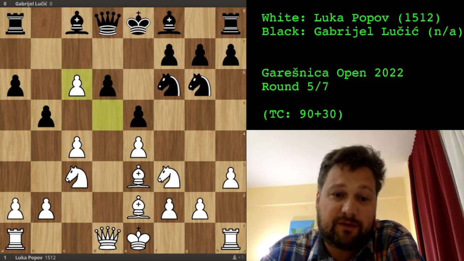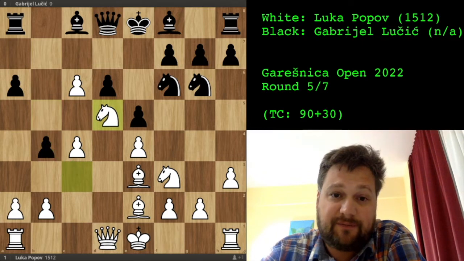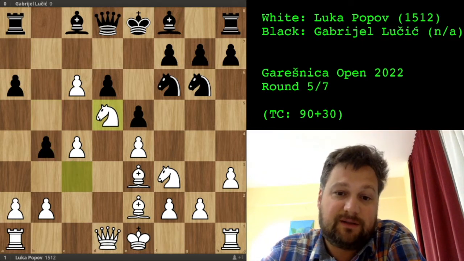He played b4, challenging my knight. I just played knight to d5. Now there is even a threat of winning his queen right away. So if he would play something passive, like this, for example, then this move wins the queen. Yeah, the queen has nowhere to go.